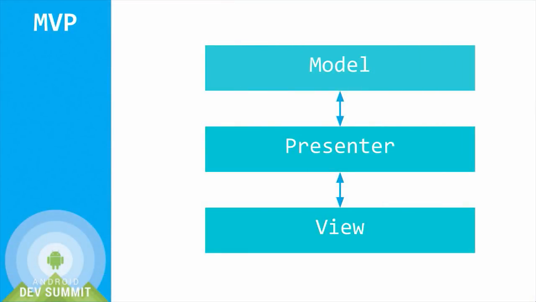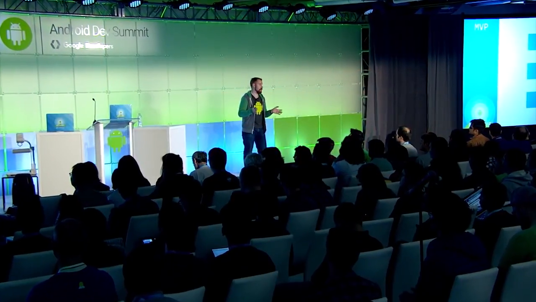So as part of that, we were thinking very carefully about the architecture that we use for our application. Let me be very clear here. MVP is not the only architecture, obviously, but there are many other great architectures out there. And it really depends on your use cases and your application to select something that works for you. Just remember, the key part for any architecture is that you can separate the different components of your application from one another, so you can test them independently, and you can maintain them independently as well.